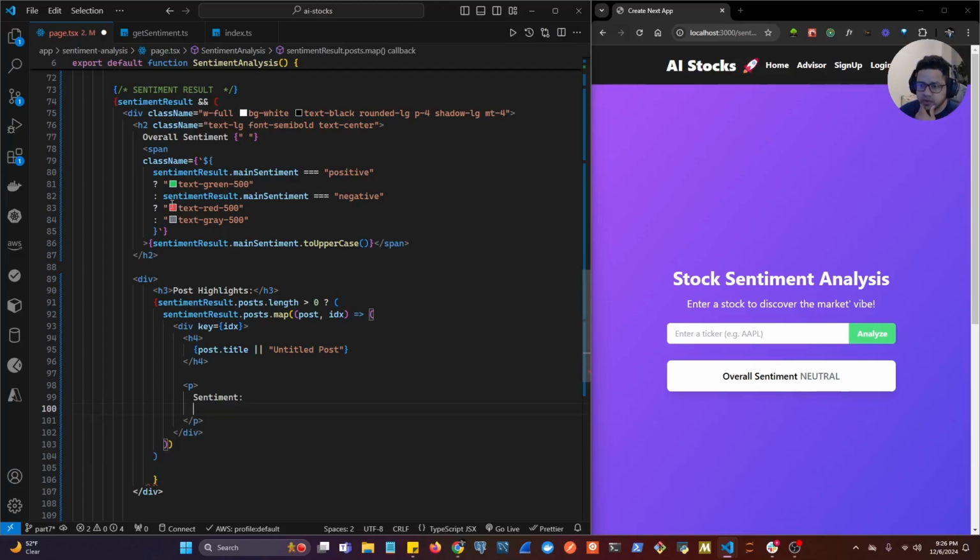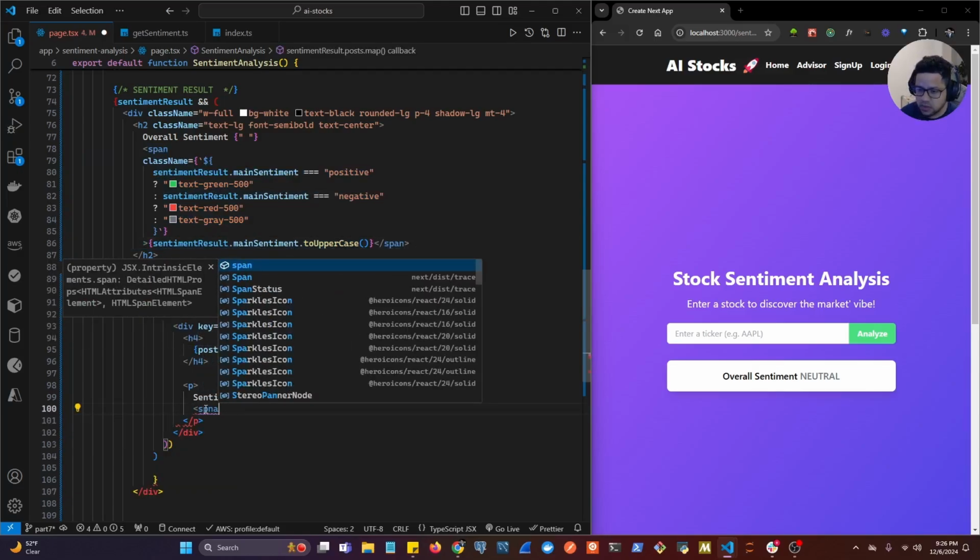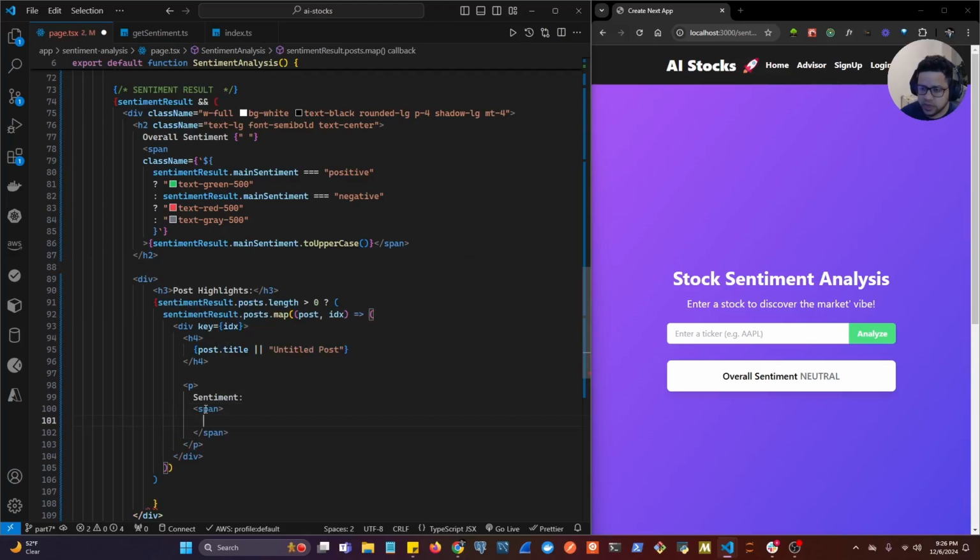Let's do the same span. Let's copy the whole span. No, let's do a span. If we do a span, we can just copy the class name that we did here, so we don't have to type all of that again.